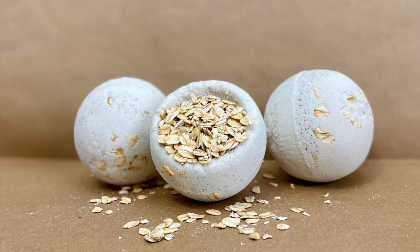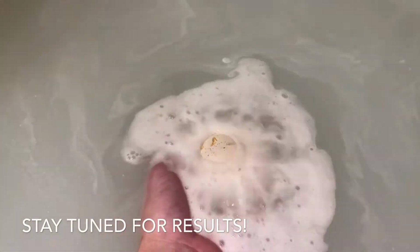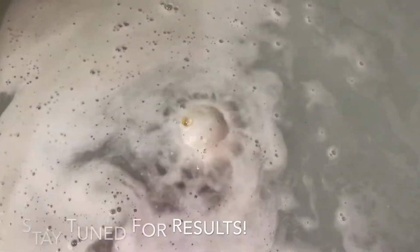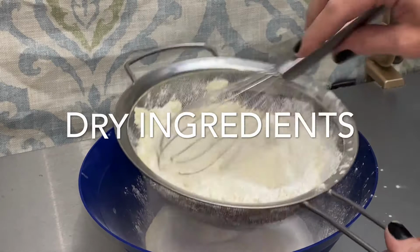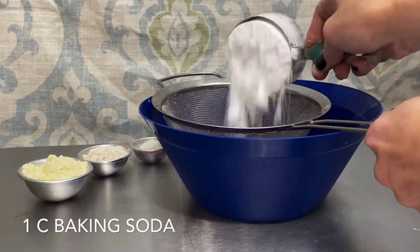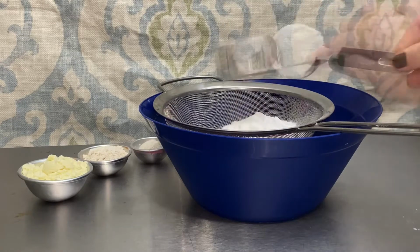Hey y'all, my name's Dora, and today I'm making a very special oatmeal and milk bath bomb that is great for your skin. There are lots of wonderful ingredients used in this bath bomb that are very beneficial.